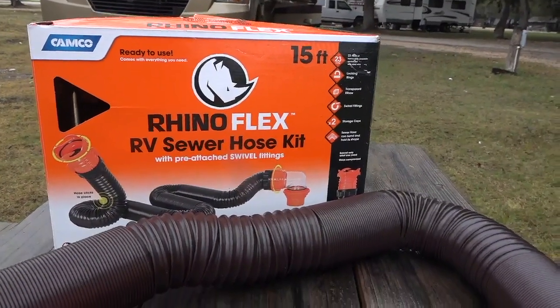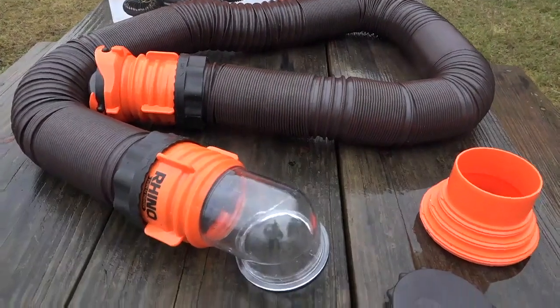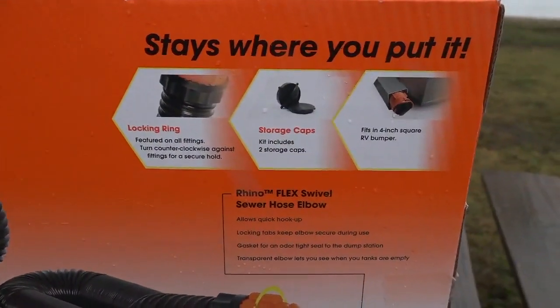So what do I think of the RhinoFlex sewer hose? Personally, I'm a huge fan. When we first started RVing I had one of the inexpensive sewer hose kits and it just wasn't holding up. I was a little frustrated — you're unsure of yourself emptying the tanks, you hear all the horror stories, and then you see that hose squirming around and it becomes a two-person job to hold it still so it doesn't come out of the sewer connection. It only lasted about six months before it started springing leaks — little fountains of wastewater. As a germaphobe that's pretty scary. So when I replaced it I decided to upgrade to a more expensive sewer hose, not really understanding how much better my life would be. Having it stay in place and hold its shape is a really big factor, and the higher quality material is very comforting — I know I'm not going to be springing any leaks.